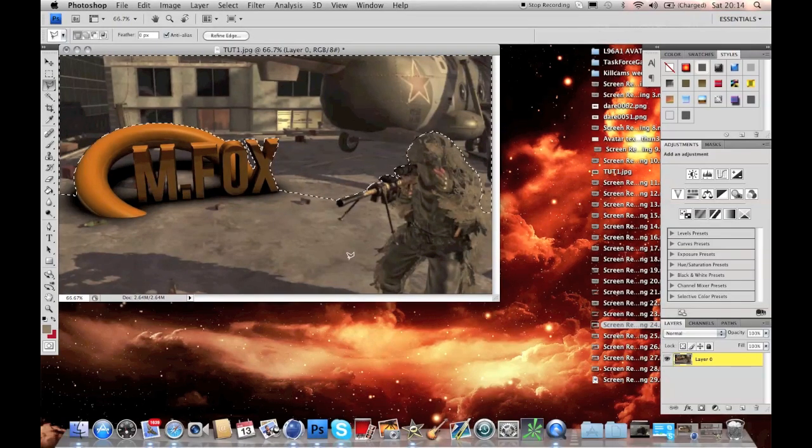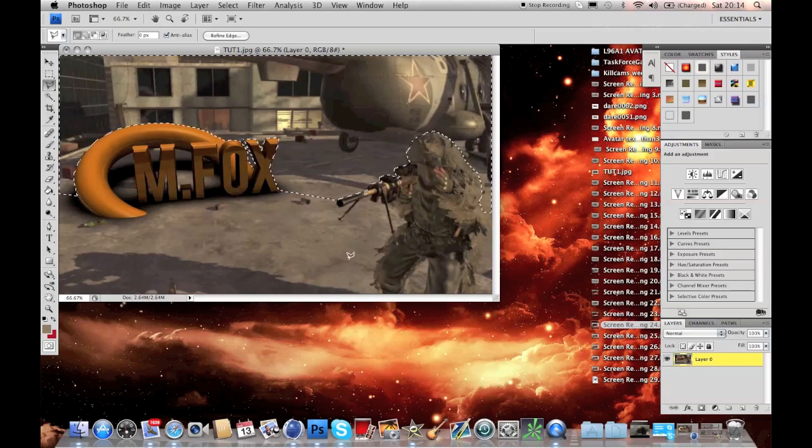Okay guys, I'm back, and this is what it looks like when you have finished selecting the area you want blurred with the Polygonal Lasso tool. And you'll notice that my screen looks a little bit different because I've zoomed it out a bit so you can see all of the Photoshop buttons at the top.